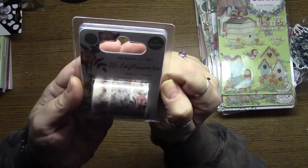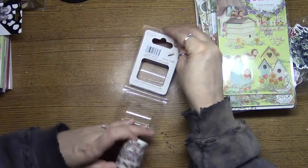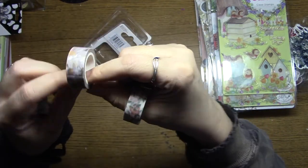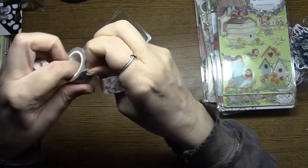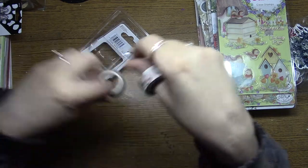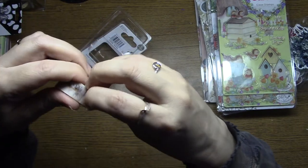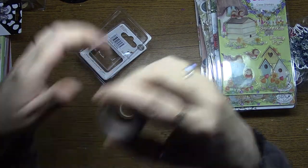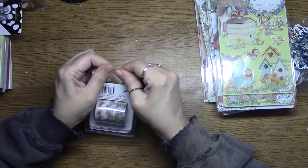They're adorable. I don't know if you can really see, the camera's picking it up. I don't wanna reopen the pack. Oh, I can open it. There you go. So this is just the flower one. This is another flower one. Looks like that. And the ant one, look how adorable this one is, insects. See if I could find how to open it. See that? So cute. That's that.